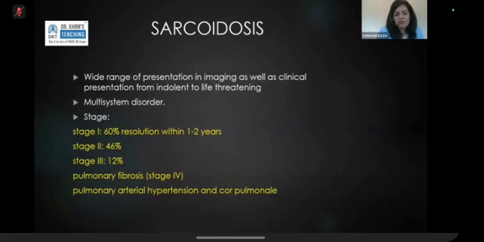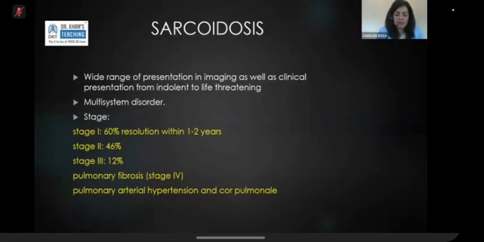In terms of the stages of disease, I'm sure most of you know these stages already, but just to put that into context, the probability of complete resolution reduces a lot depending on which stage of sarcoidosis you are in. When you are in the 4th stage, the stage of complete fibrosis or early established fibrosis in sarcoidosis, there will never be a point that your lung will return to normal.